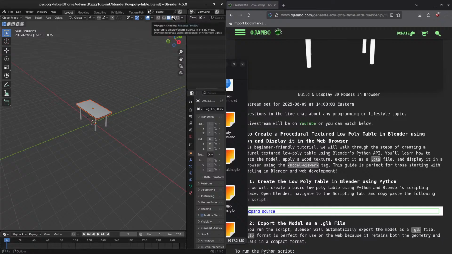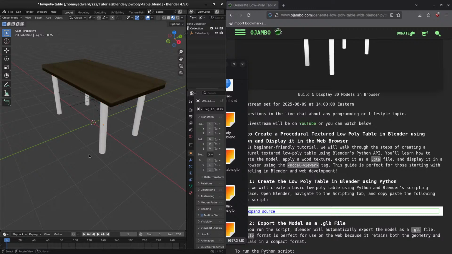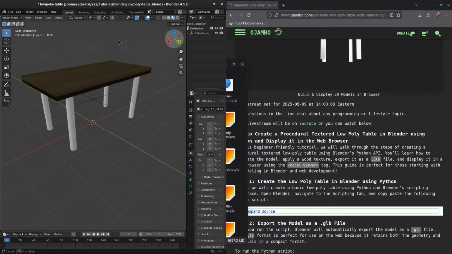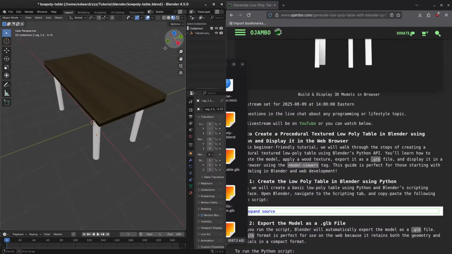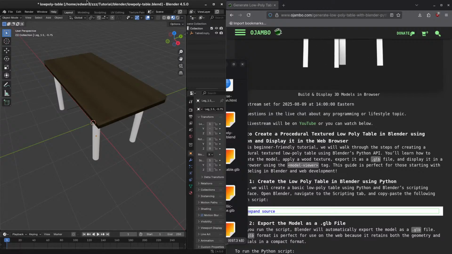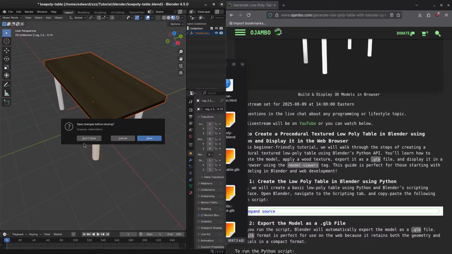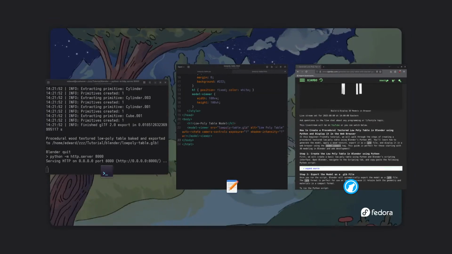So if you want to see the other shading, which is the material preview, click on that, and then you can see the material. You can see it's wooden. It actually simulates wood. And obviously you can render. I'm not able to render because there's no camera, but I hope you guys get it. So that's basically it right there. See, I'm using Blender 4.5.0. Okay, so I don't need to save it. All right. Now with that said, I'm going to open up the Chromium browser.